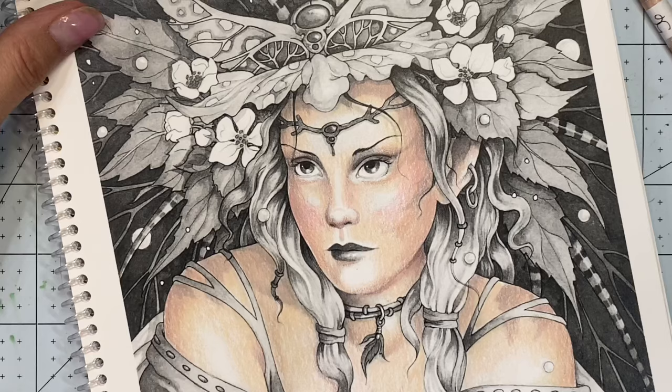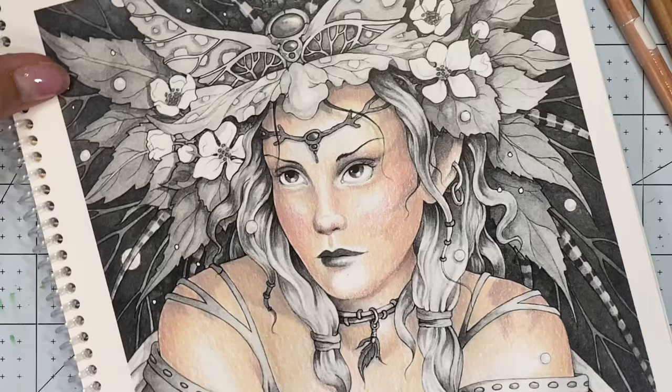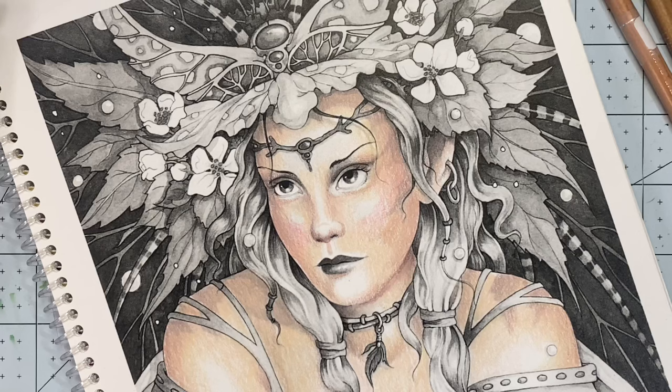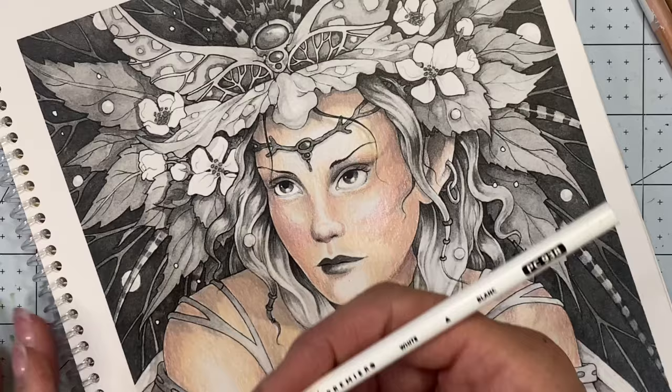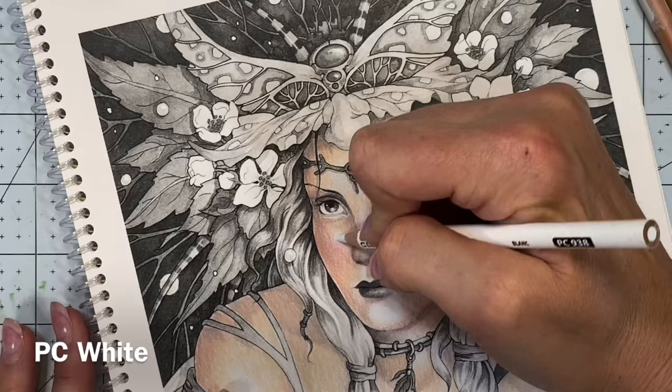I'm debating because I have some definite darker tones that I want to put around the outer edge, but I don't want them to be blended away and softened too much with the white that I'm going to use now. So I think we'll put those on after. I'm going to use Prisma White now, and start in the areas that I definitely wanted white and work my way out.